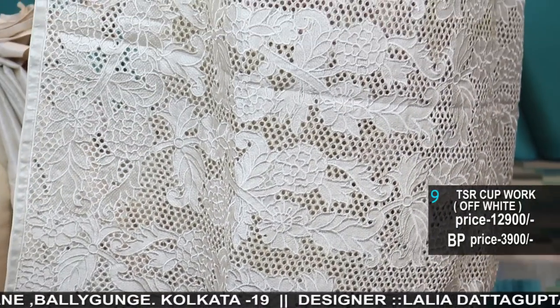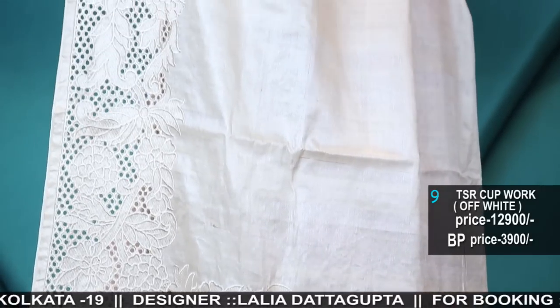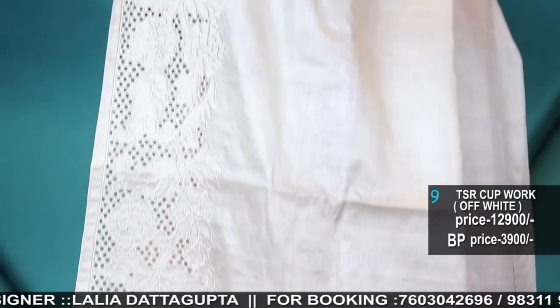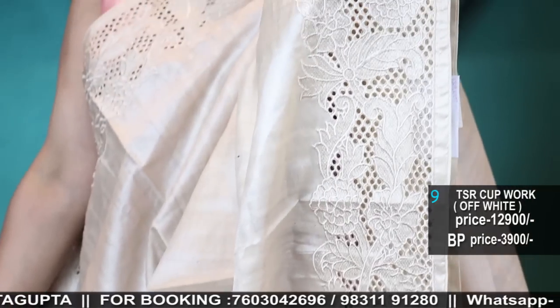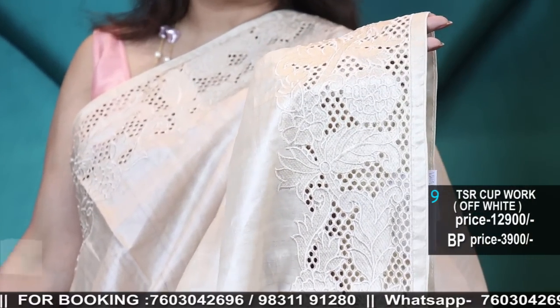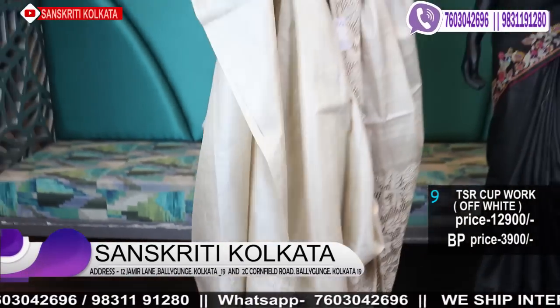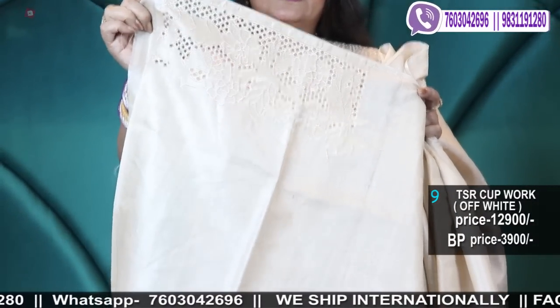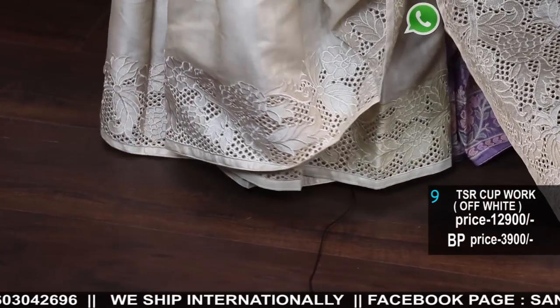You have seen our kutch work where I do tone on tone embroidery, tussar kathas where I do tone on tone embroidery, and now cut work number 9, 12,900. See the delicate work, very beautiful and fine embroidery with piping finish. This has a blouse piece which has a border. This is the blouse piece with the sari, but as I said, you can highlight more blouses.